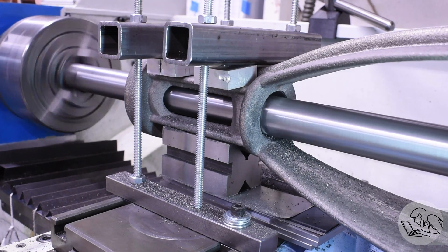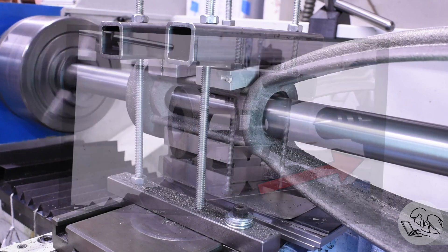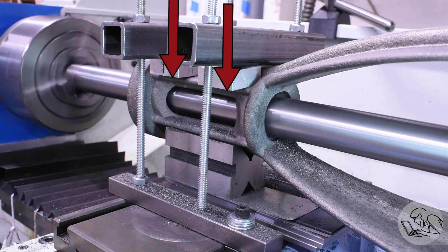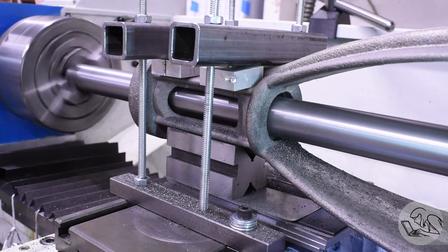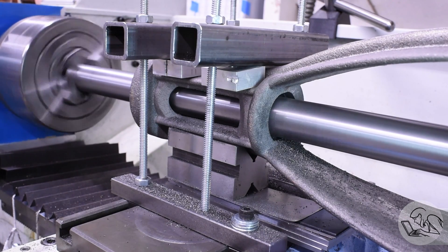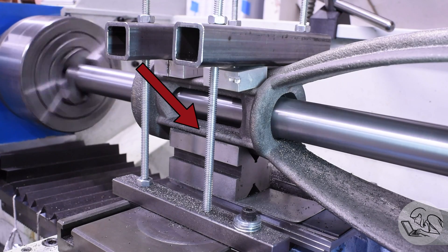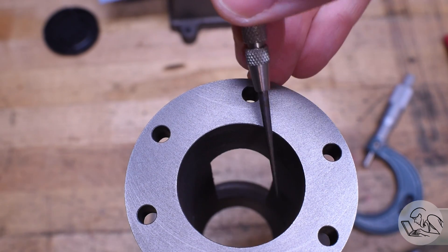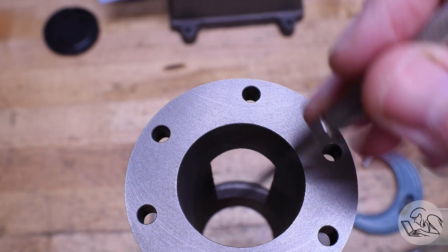It's hard to say for sure what caused it, but my guess is it's down to how I had clamped it. I line bored this clamped from above - a very sturdy setup that worked really well. I think what probably happened is that this was slightly compressing the casting. When you cut a round bore on that and then release the clamps, the bore expands slightly in the direction it was clamped, giving you an egg shape. The egg got worse over time as it sat on the bench - maybe the cast iron was settling. Conveniently, because this is a bore for a crosshead which only engages the two outer surfaces, the egg shape isn't actually that serious.